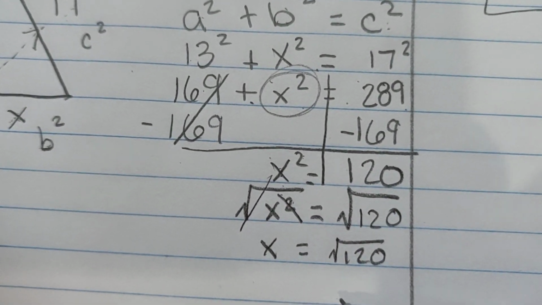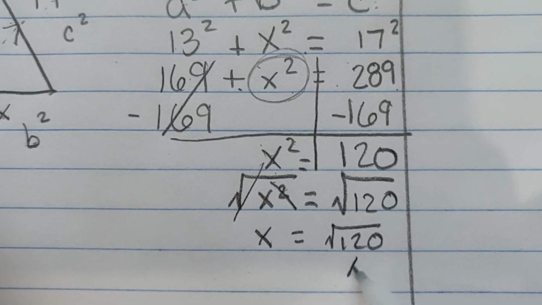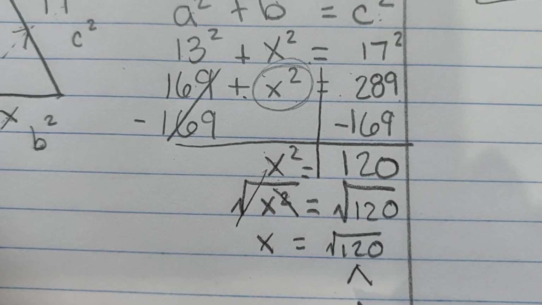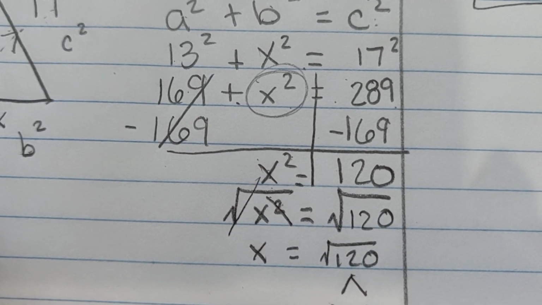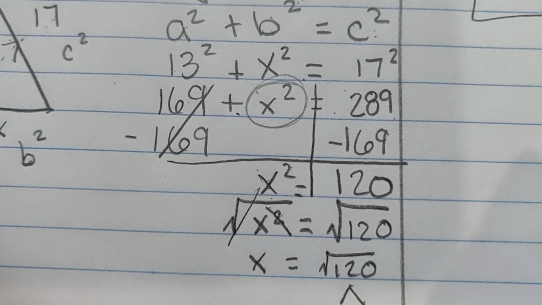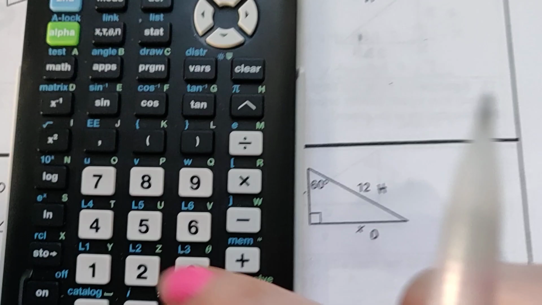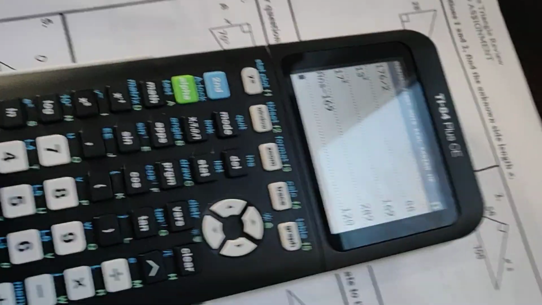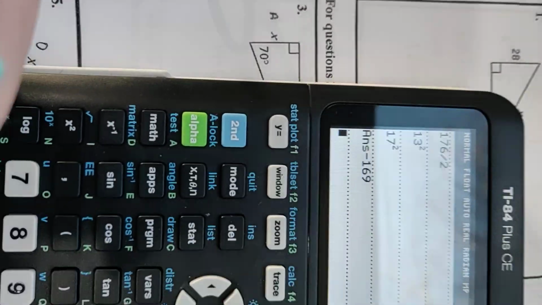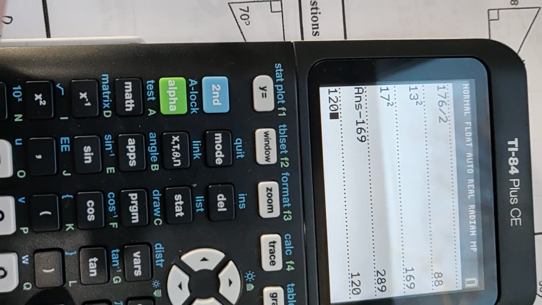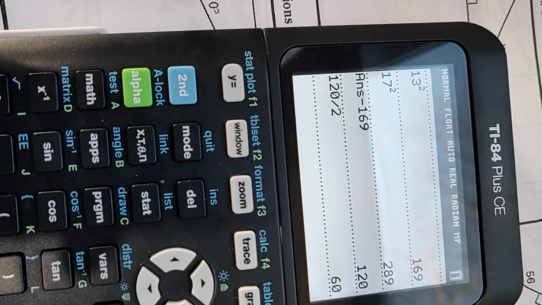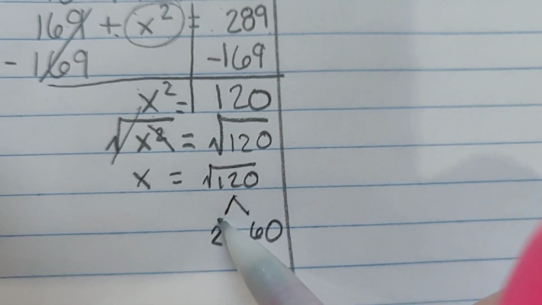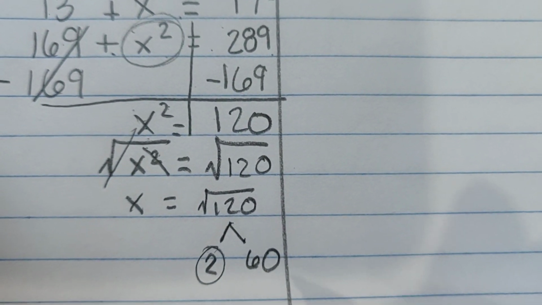If I have x equals the square root of 120, I have to see what I can break that up into. I can break 120 up into 2 times 60. And I know that because, remember, always try and take the number, and since it ends in an even number, it ends in a 0, I can take 120 and divide it by 2. Always try and divide numbers by 2 if you can. See? 60. Perfect. So I have 2, which is prime. It doesn't break down any further other than 1 times 2.